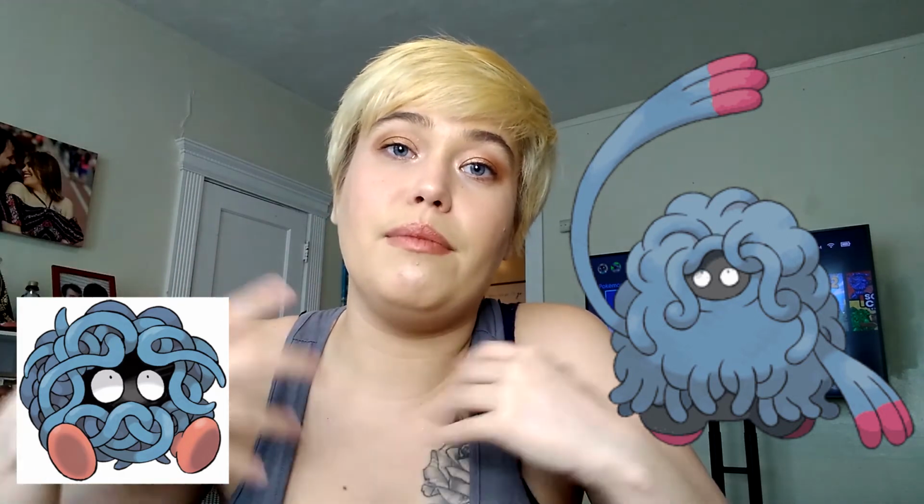They just made another big, bulky Pokemon, which, again, big, bulky Pokemon are some of my favorite designs. Hands down, I love me some thick boys, but I just felt like with Tangela and Tangrowth, I'm going to pick Tangela every single time. And with an evolution, I would want to be able to see my Pokemon grow and evolve and want to keep it that way. For me to want to keep it as is, is a failure on their part. But that's just my opinion.